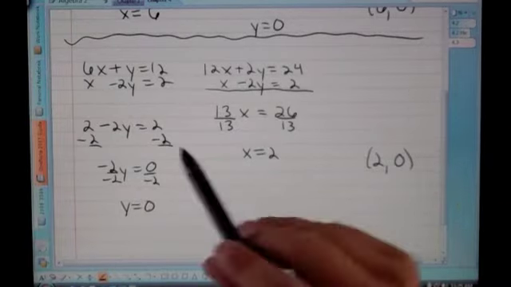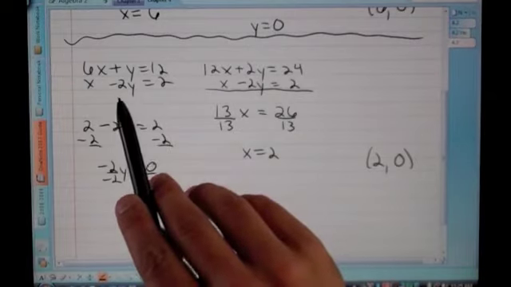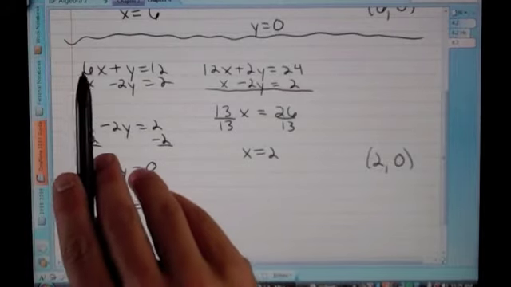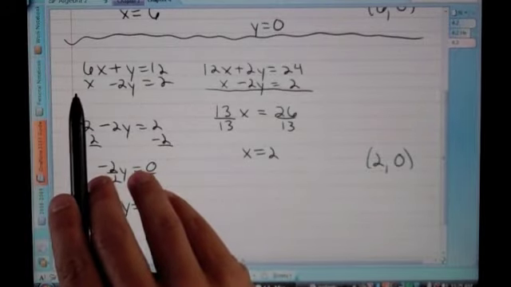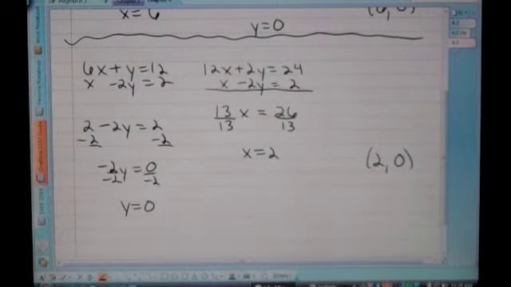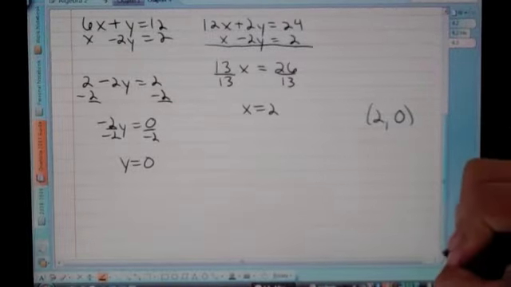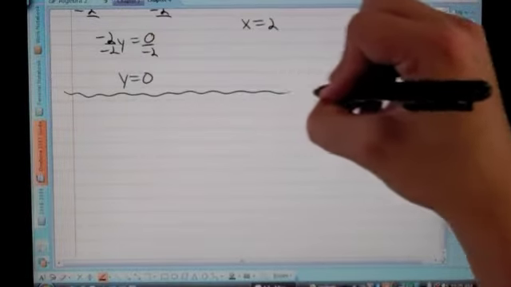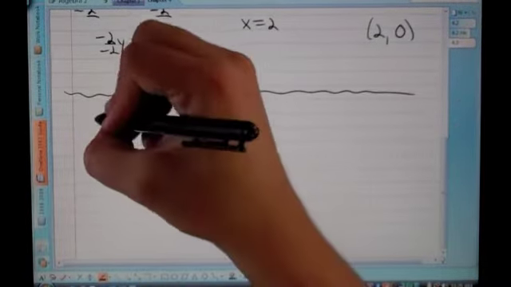So again, what we did, if we have a negative 2y, we need a positive 2y. We could have done the same thing with the x. If it says positive 6, we could change the bottom row to be negative 6. So we have to choose the x or y to eliminate. Now there are two special types, just different types of elimination problems that you might come across.